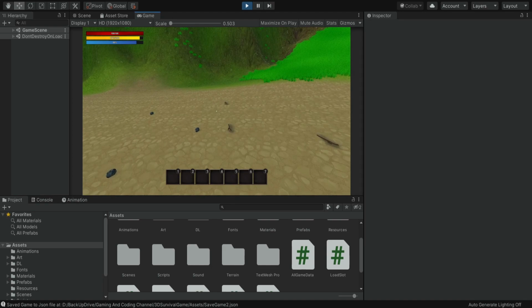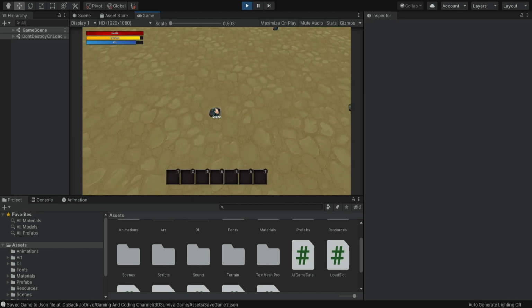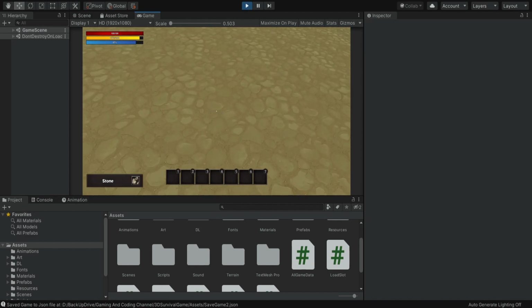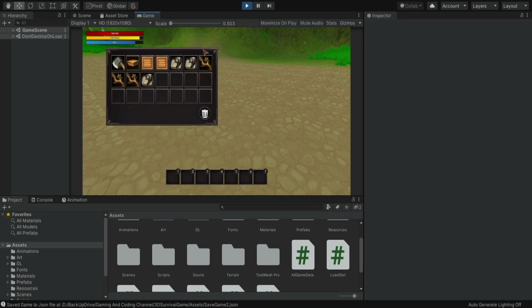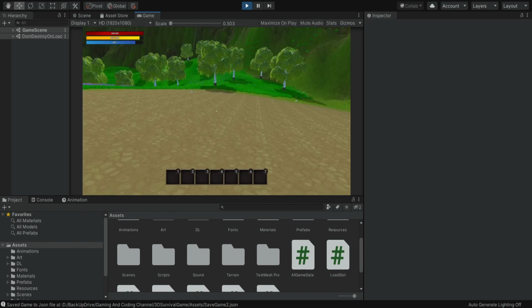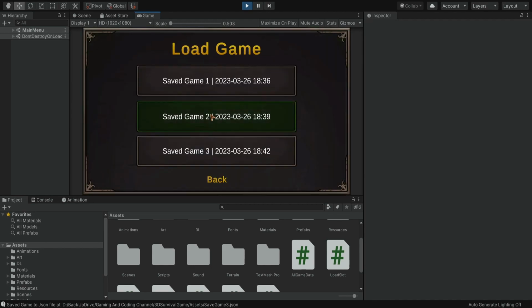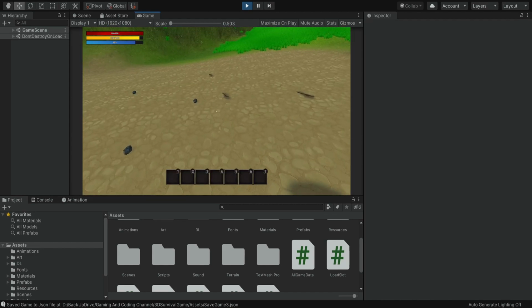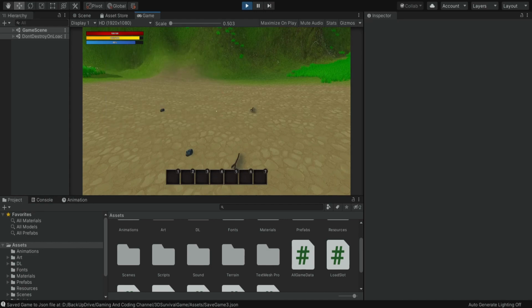Otherwise, you can just abuse it and you can keep loading the game and all of these materials will be on the floor. So when we pick up these stones and sticks and then we save the game and load the game, we don't want to see them on the floor, and we do want to see them inside the inventory, because right now, if I'm going to save the game over here and then quit and then load this, it will load the game, but these things will still be on the floor and they will not be inside the inventory. So the next episode will be the last episode for the saving system.